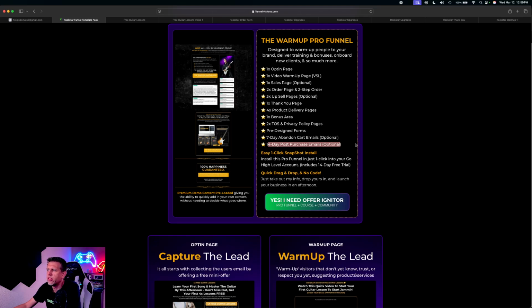The next one is the 14-day post-purchase email. Now, I've talked about this in other videos, but first off, if they buy your product, we want to, of course, send them an automated email. They'll get the automatic receipt from Stripe if you're using Stripe. Stripe is the payment processor. But we want to send an additional email saying, hey, thanks for picking up the Rockstar training course, right? Thanks for buying the training course. I'm so excited that you're here. My name is Josh, and I'm going to be walking you through everything day to day.